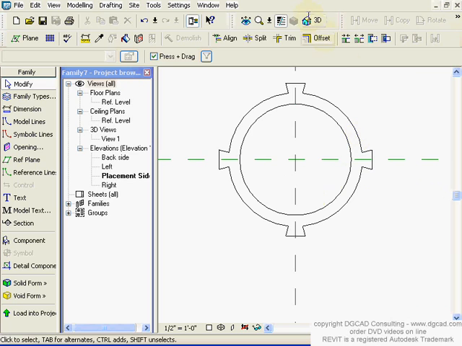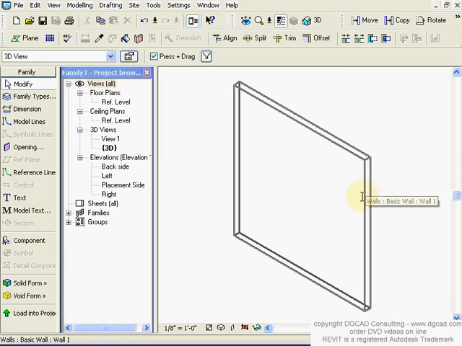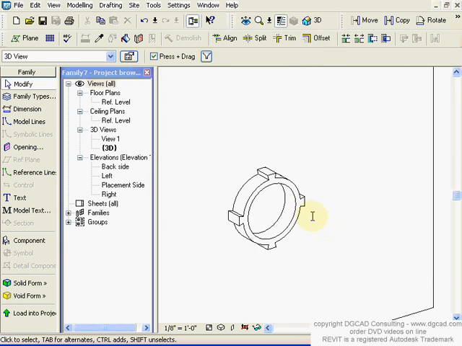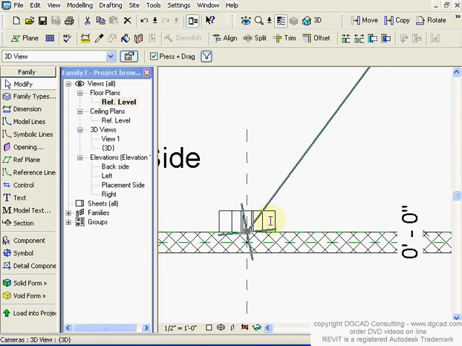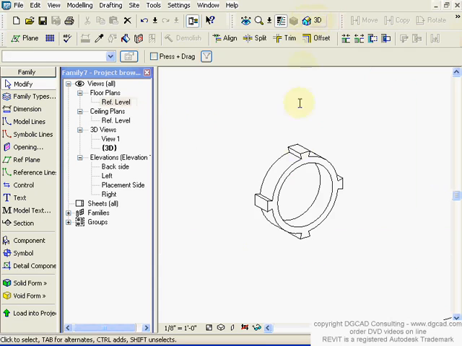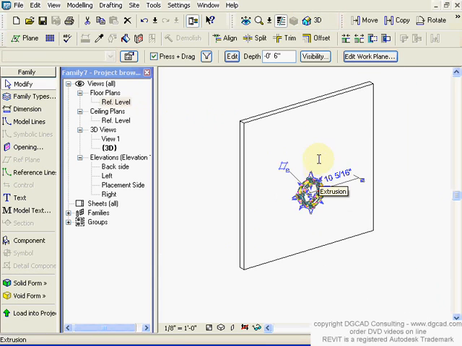Finish my sketch, and there it is. So that's a normal mistake everyone will make, and I can go look at my 3D view here, shift click, swivel around. There it is. Okay, I can go to my top view now, and there I can see the object inside of there. I'm going to go back to my 3D view.